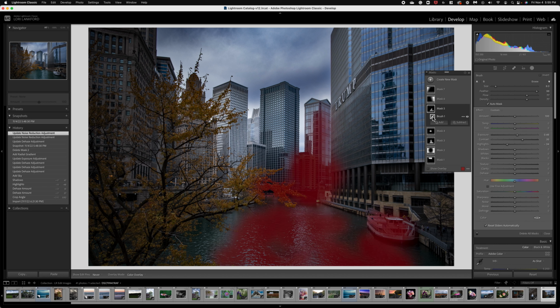And I increased the contrast. I reduced the highlights again because I didn't want to blow those out, and I gave it a little pop of exposure. Now this time I kept it at 100%, but just bringing in the detail here. So now I've worked on this water twice. So I've applied a mask twice to just really get the detail that I want in the water.